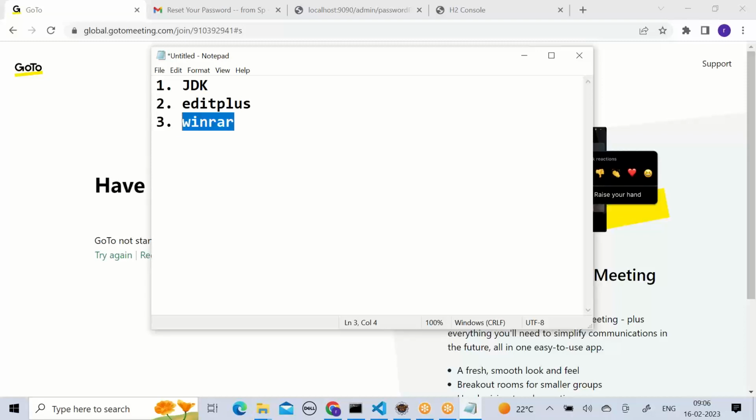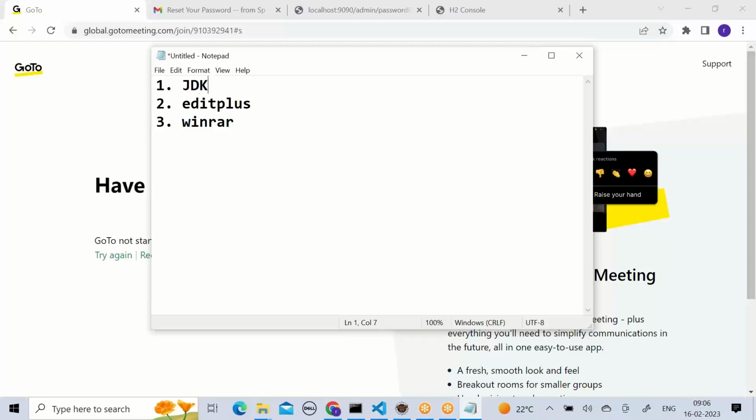By using WinRAR, we can extract a compressed file.